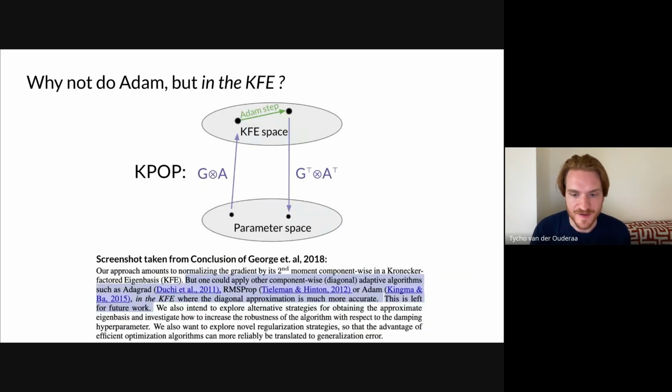And funnily enough, in the conclusion of KFAC, this was also mentioned as an idea. So it's not that original. They said one could apply adaptive algorithms like Grad, Prop, or Adam in the KFE, but this is left for future work. And I do now know of some tries, so this has been attempted.